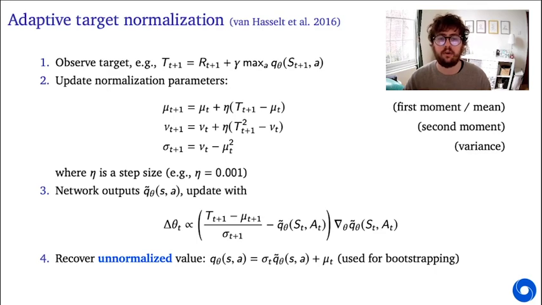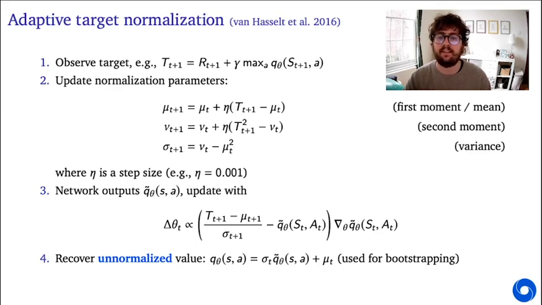So the first step is what is called adaptive target normalization. So consider any one prediction that you're making, for instance, one of the GVFs. On each update, you will typically observe some target for that prediction. Could be, for instance, a Q-learning target, which you can construct for whatever cumulant you're learning a GVF for. Then what you can do with PopArt is to normalize this target adaptively by keeping track of the first moment mu and the second moment nu of the targets for that prediction. So for instance, by doing some exponential moving average of the targets associated to one of the GVFs.